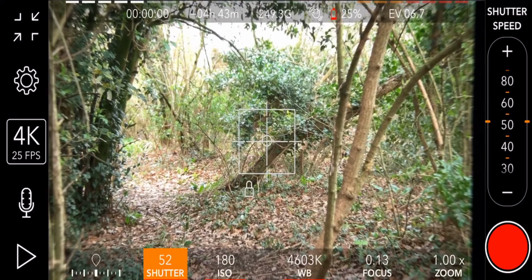The reason we do this is to get the smoothest, most cinematic looking footage when you play back. If you have your shutter too low, everything's going to be a little bit too dreamy. If you've got it too high, then everything's going to be a bit like this. It's going to have a cartoony effect look. It's going to be really jittery and sharp looking. So you want to try and keep that as close as possible to double your frame rate.